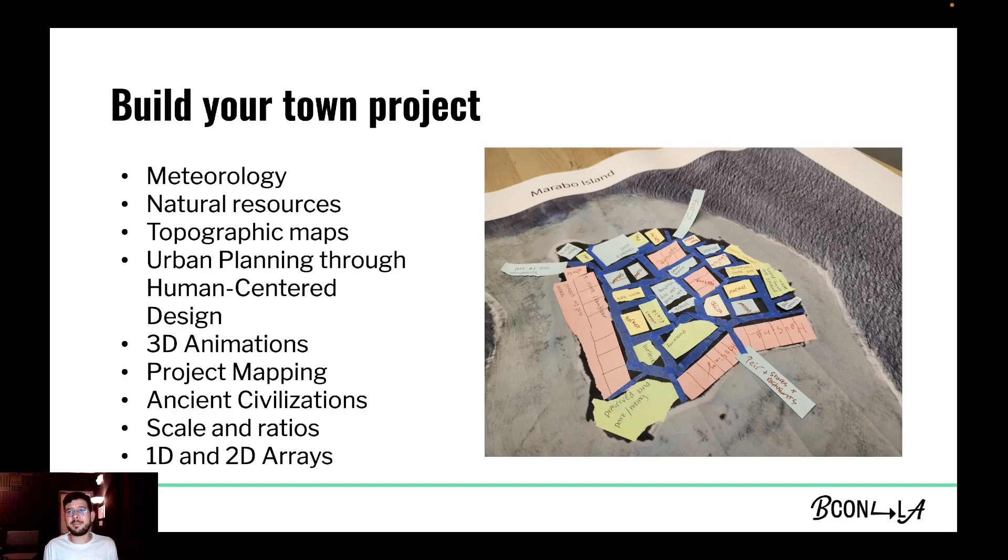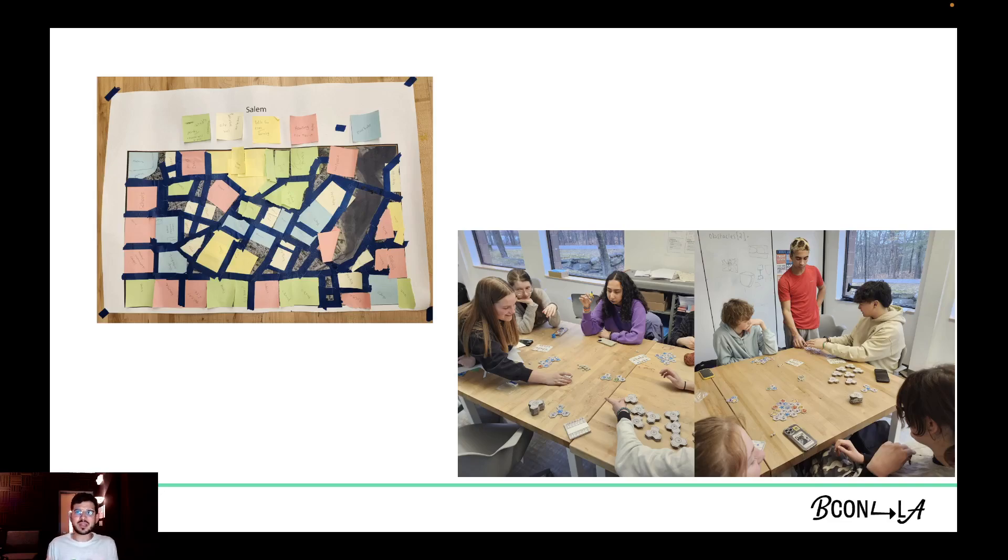The second project is called the Build Your Town project — also a 10th grade project. Teams during science class had to choose an area of land in the world, then research that area: what are the natural resources, how is the weather throughout the year, is it close to a shore, do we need to store water at some point, and how does the topographic terrain look? We integrated several analog activities — one was a hands-on approach to zoning your town's area with Post-it notes and tape for the roads. We even played a board game called Acropolis, in which you design your own city and get points based on how well you comply with the needs of different places like houses, temples, and markets.